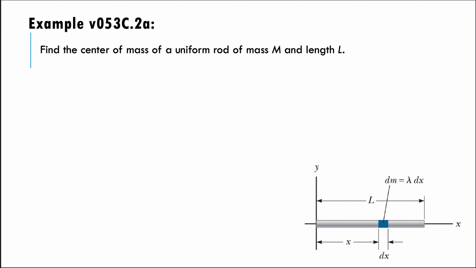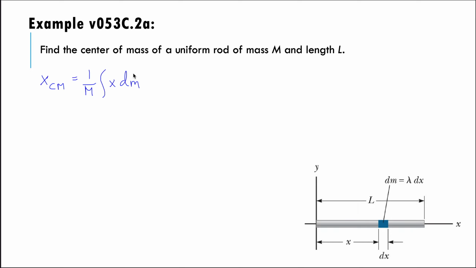Let's look at the first part. So to find the center of mass, first of all, the rod is only along the x-axis, so we don't have to worry about any y or z directions. We can find the x position of the center of mass. The y and z position are 0. So with that said, we can write down the equation for the x coordinate of the center of mass, which is 1 over the total mass times the integral x dm.